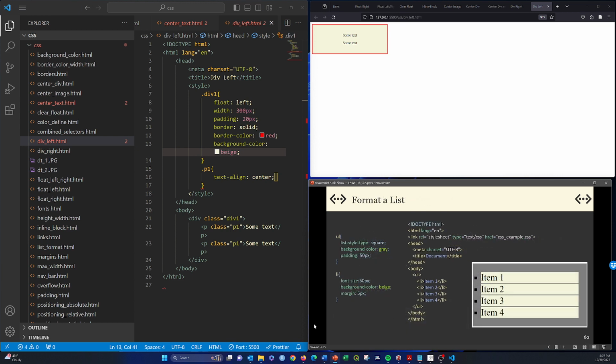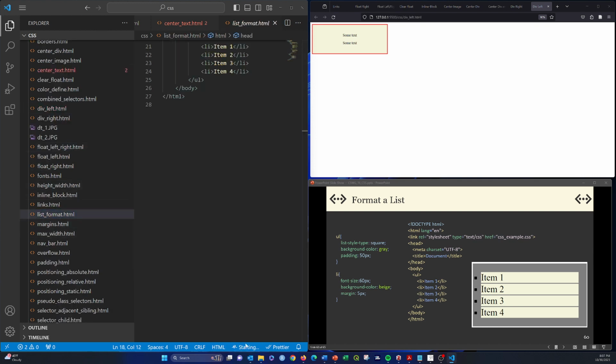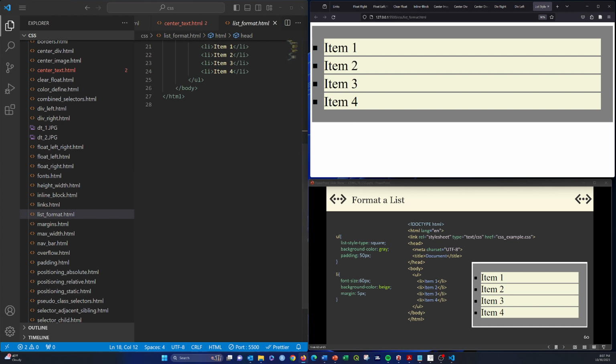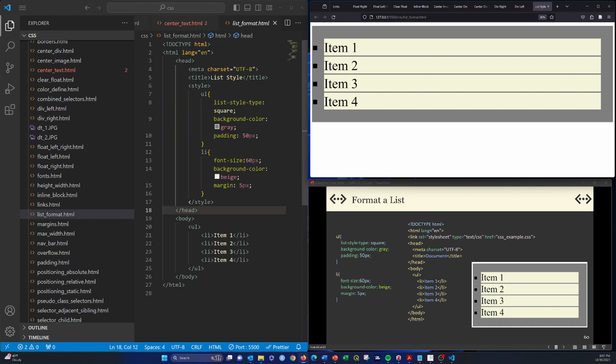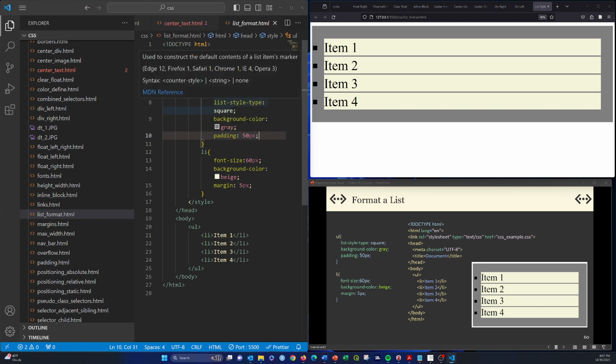All right, this is an example of formatting a list object. So let's pull that up. Okay, so here's our formatted list object. You can see here we created a selector that applies to the unordered list. We're specifying padding, that's what gives it this gray padding, and we're also specifying a background color. We're also setting this list-style-type, which changes the bullet type.